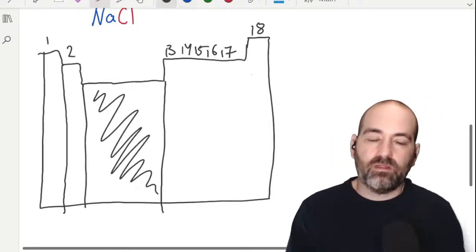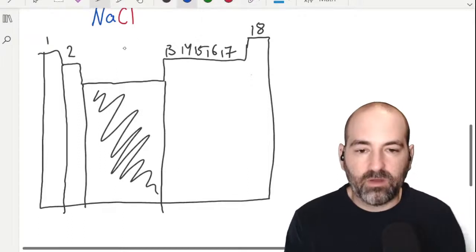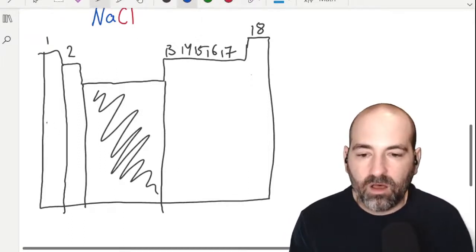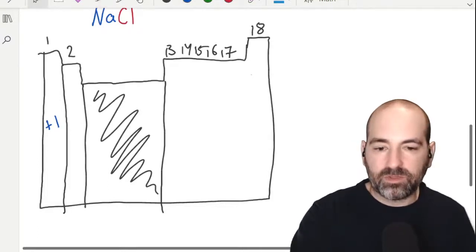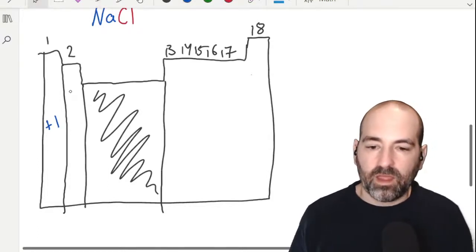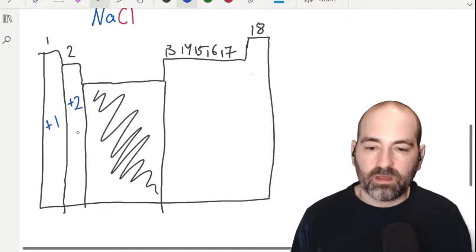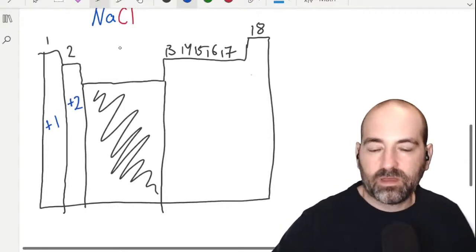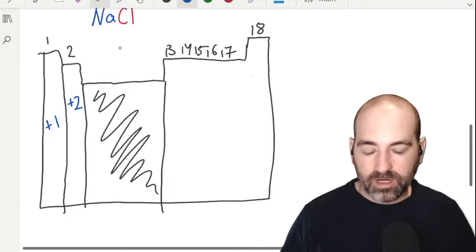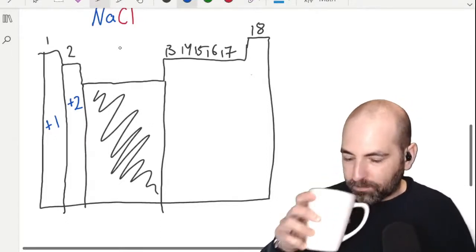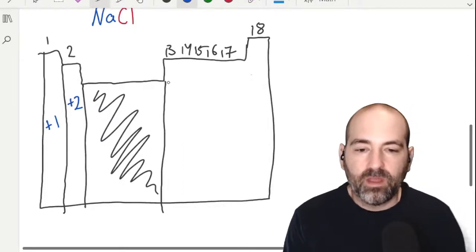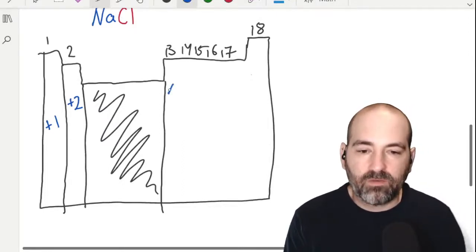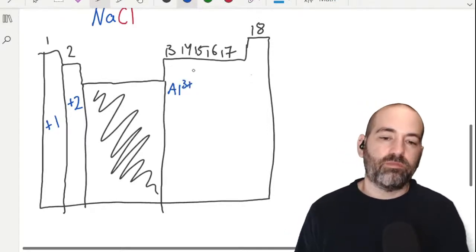And so for the ones where we can predict the charge, we know that it's generally going to have the same charge. All of the elements in column 1, when they make ions, make a +1 charge. And the elements in group 2 make cations with a +2 charge. Then it gets a little trickier. For 13, we have just one element with a really predictable charge that we're going to worry about, which is aluminum, 3+.